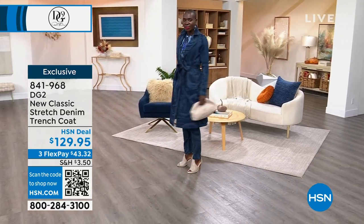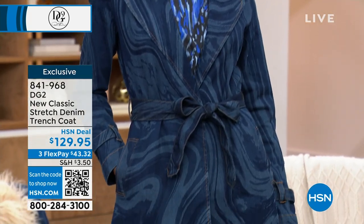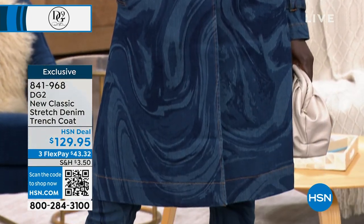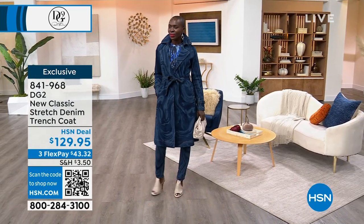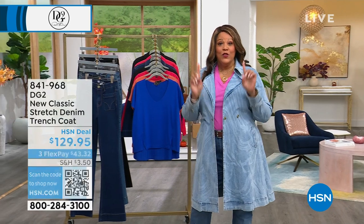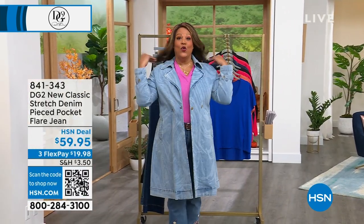I have it on in the 1X and Diana has it on in the small. She looks gorgeous. Two colors — we keep it simple. Indigo, that's what you're looking at right now, and you can really see that marbling finish. And then I have on the chambray. You can put this with any color jeans, and you can cinch in the waist, tie it in the back. It is so adorable. $43 to get this home. Lots of stretch and so gorgeous.